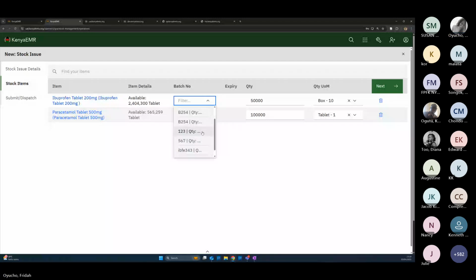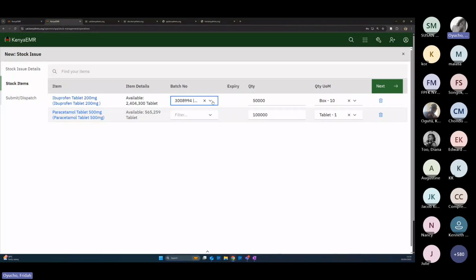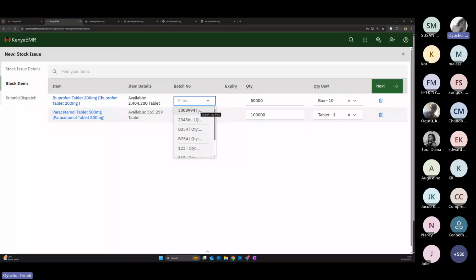So I'd requested for ibuprofen, I'd requested for 50,000. Yes. So I'll select from stock that will not give me a negative figure remaining in the stock. So I'll select the first one. From the batch number, you can tell the batch number and the quantity from that batch number that is remaining in the facility.